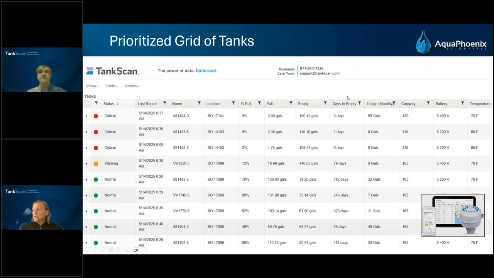You can also use this days to empty as a predictor. So the days to empty is doing a calculation or prediction based on your average consumption. So if you have a different rate of consumption through different seasons or different customers, this is a good, easy insight to not just manage based on low in the tank, but also the pace of the consumption, and make sure you service those tanks appropriately.